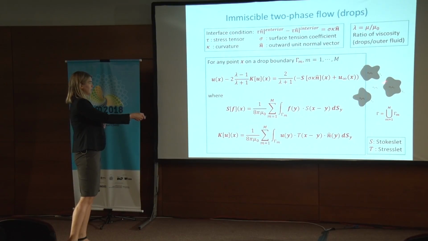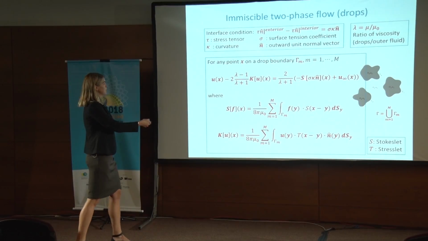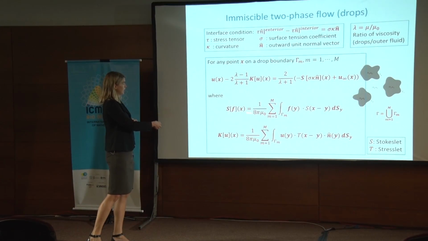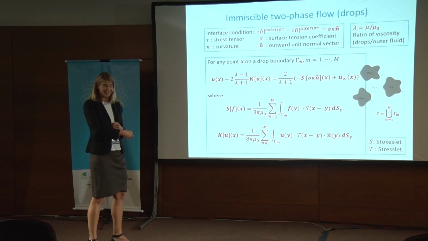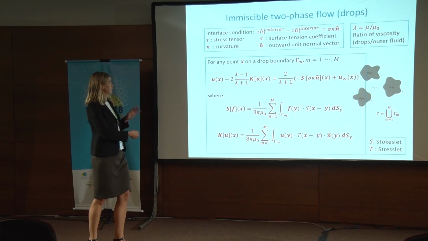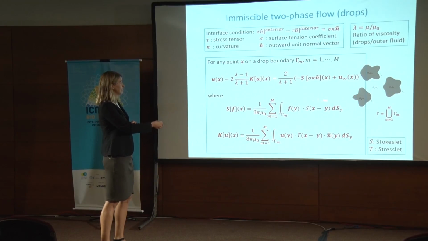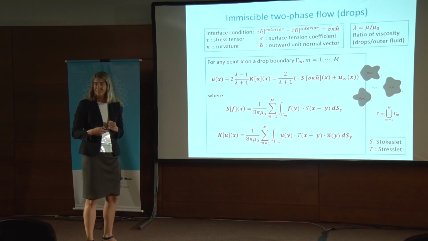This is an equation that is for points on the boundary. So this is on the drop surfaces. We would need to solve such an equation, where this single layer potential includes the Stokeslet, the double layer potential includes the stresslet. If you're not familiar with these, you don't have to look so much at the details. The important thing, we have certain integrals we have to evaluate. We have to enforce this on the drop surfaces or interfaces and solve for the velocity.